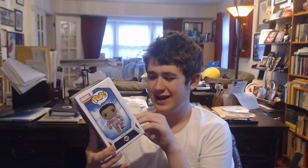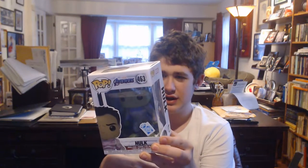Oh, I want to show you guys this too. Actually, let's show you guys this one first. Now this is actually a Funko Insider Club exclusive. I found this at GameStop. It's basically also Hulk in the armor suit, except he's a little different. I have no idea what he's wearing. It's some other weird suit.